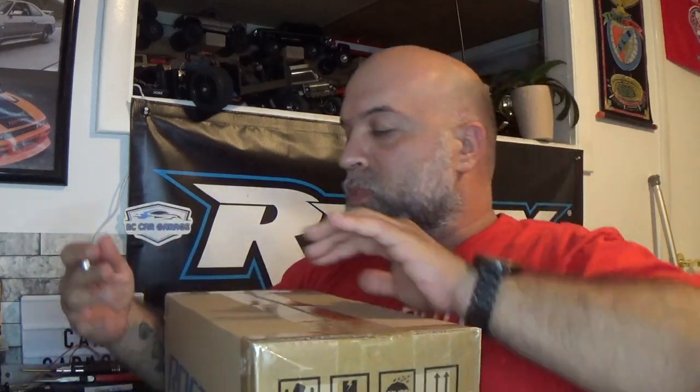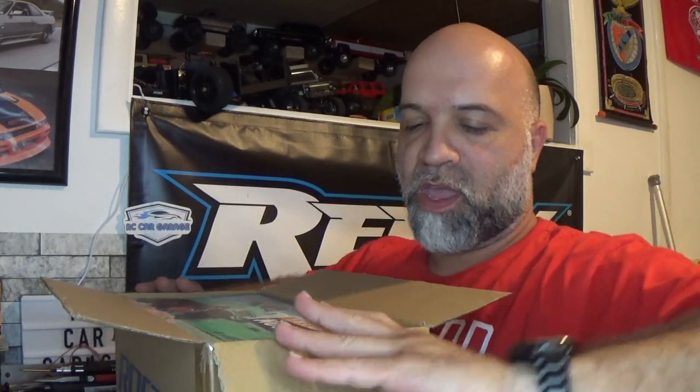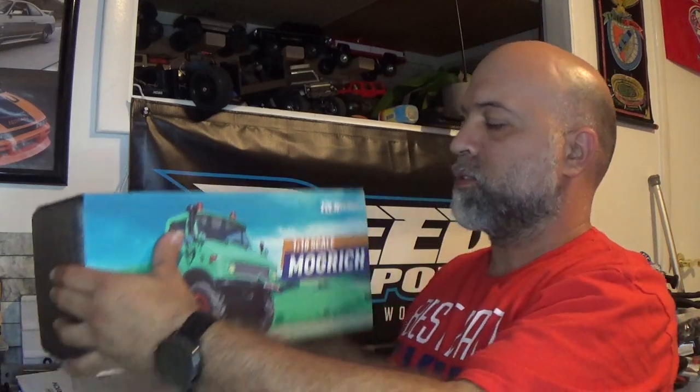Again, with these mystery boxes, yeah, you're paying a low price on it, but you don't know what you're getting, so. Okay, I can mess with this one. Okay, now this is one I do not have. This is the MogRich 118 scale, basically a Unimog.